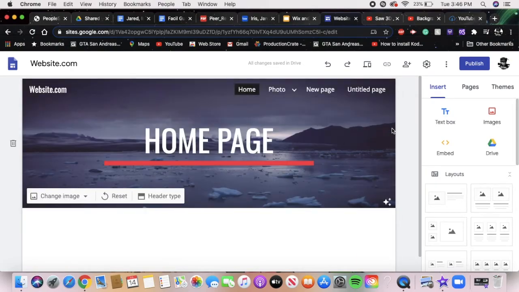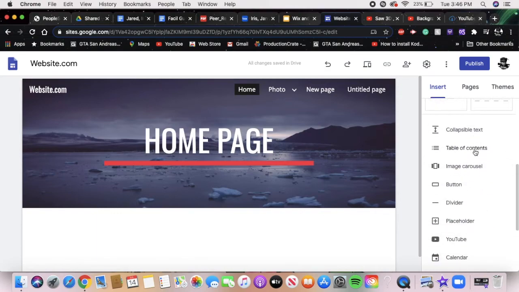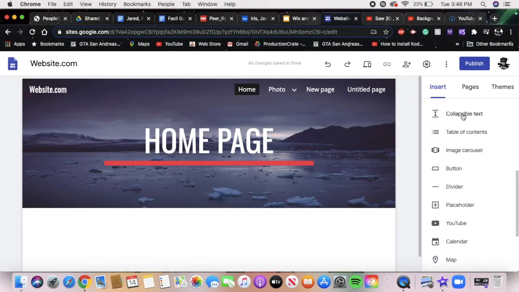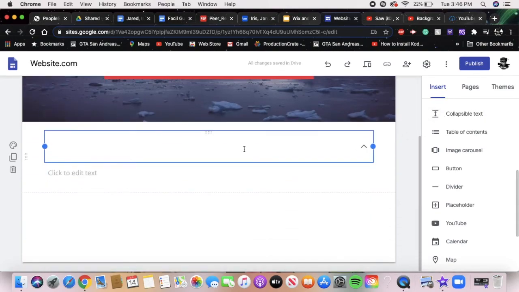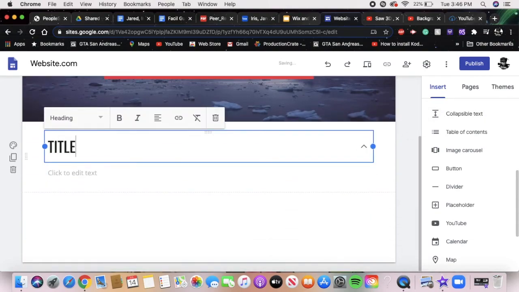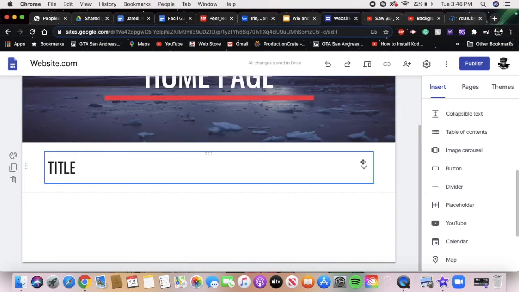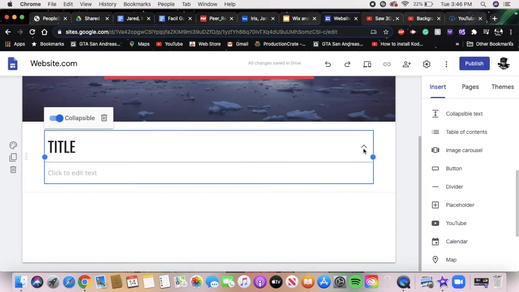The last thing I felt was worth mentioning is that we have all these nice little options like collapsible text, which we click on. What we can do is put a title. And what it does is whenever you hover over it, it gives you more context of what it is.